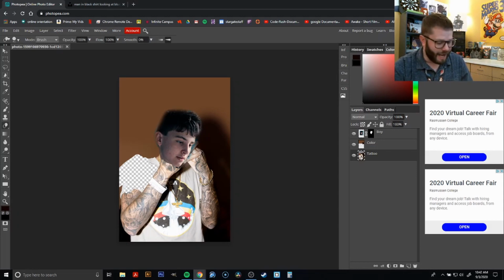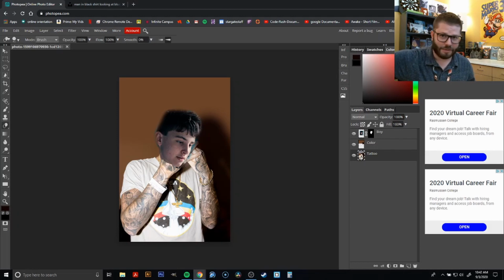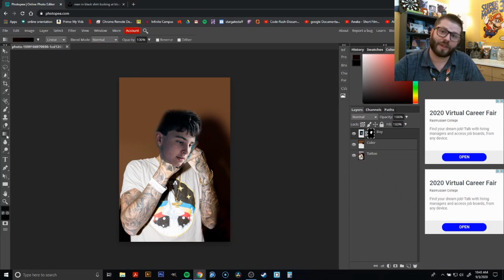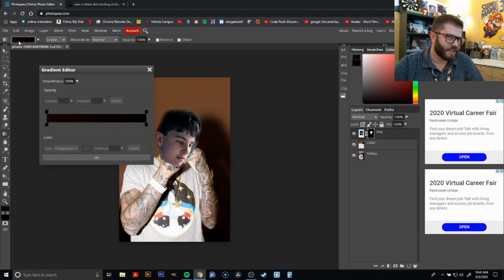And the only way to get it back is to hit Control-Z, which we don't want to rely on, because if we make a whole bunch of steps and go really, really far, and then suddenly we discover that we destructively edited something and we want it back, we only have so many steps back that we can take with the Control-Z method. So that's why using a mask is the better way to go, because then your image is always there.